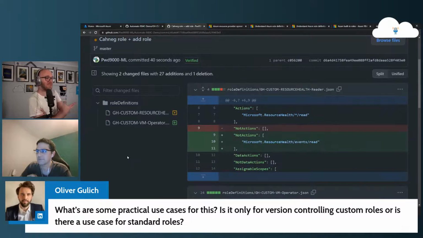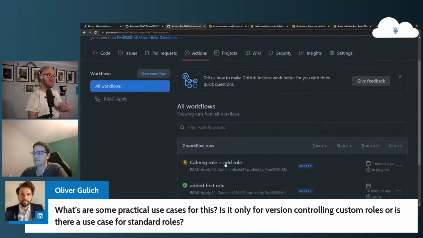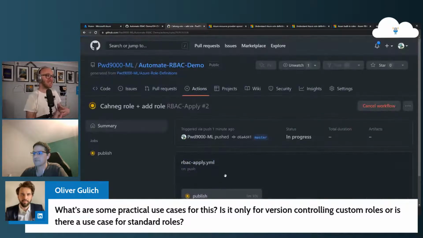You can consume them if you like. This particular example is you showing how you could do a very nice source of truth for your custom roles. But I think what this also demonstrates, if you think outside the box as well, is that this is one application of using permissions as code and policy as code.